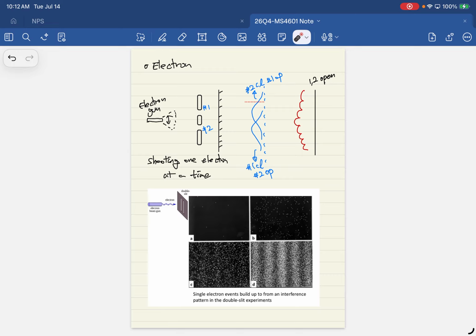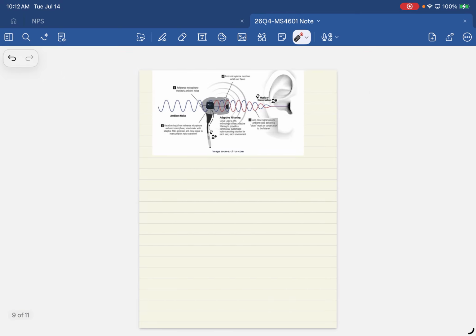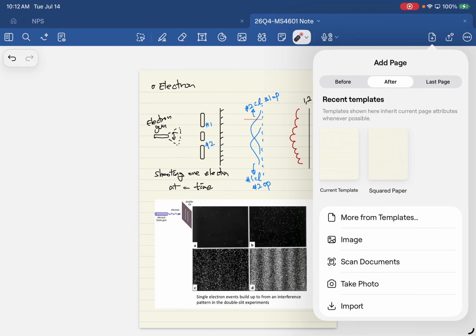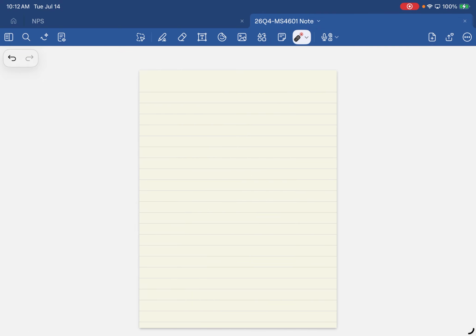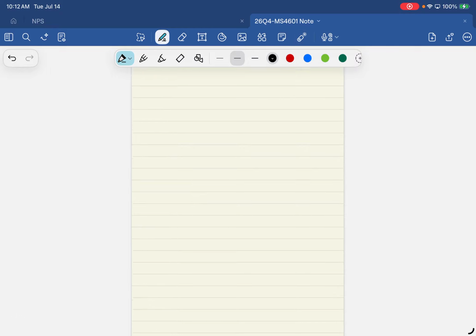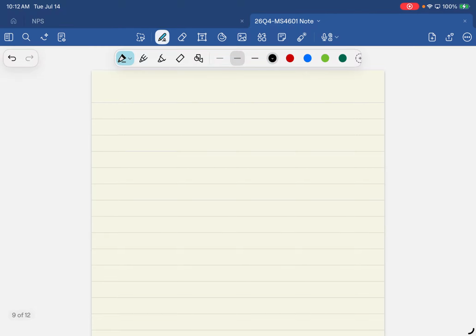Okay, so that one was kind of a surprising part. And then people later on actually called it wave-particle duality. Have you guys heard about that? Wave-particle duality. So it has both features at the same time. Okay, so here, let me just write it down. This is a very interesting aspect, and we are going to cover this in this class. Okay, wave-particle duality.